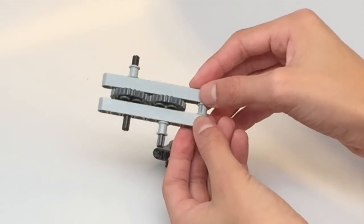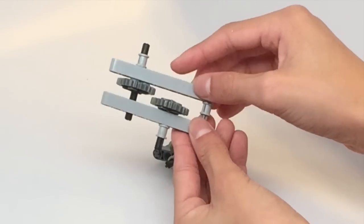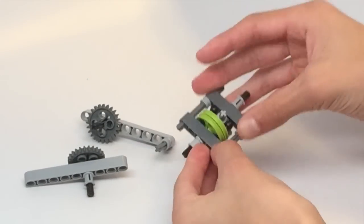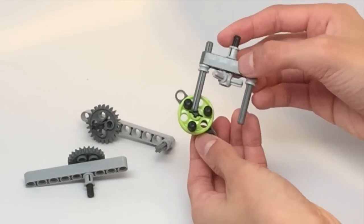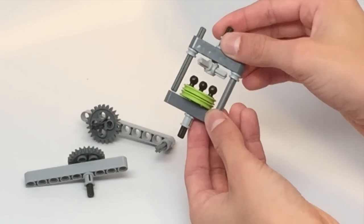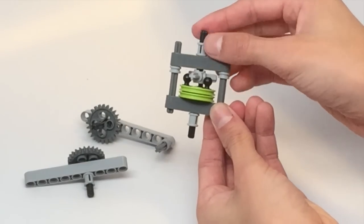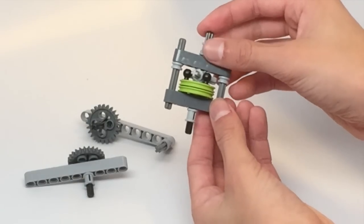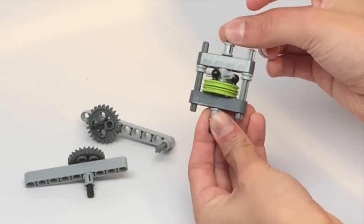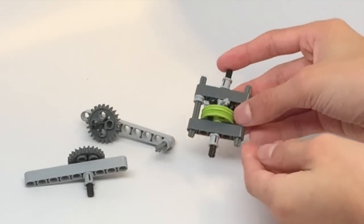But this is actually more accurate because this has 24 teeth on each gear, while the other one technically only has three, because it has three of these ball pegs. This can cause the pieces to overlap on the teeth and not be able to completely mesh. It can just land on top. And this is more inaccurate because the top can still move even though the bottom isn't moving, because there's only three teeth to hold it in place.